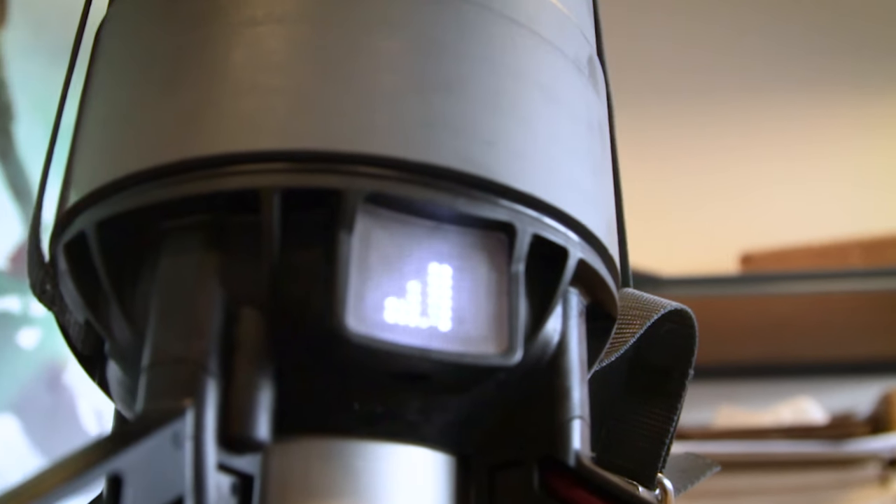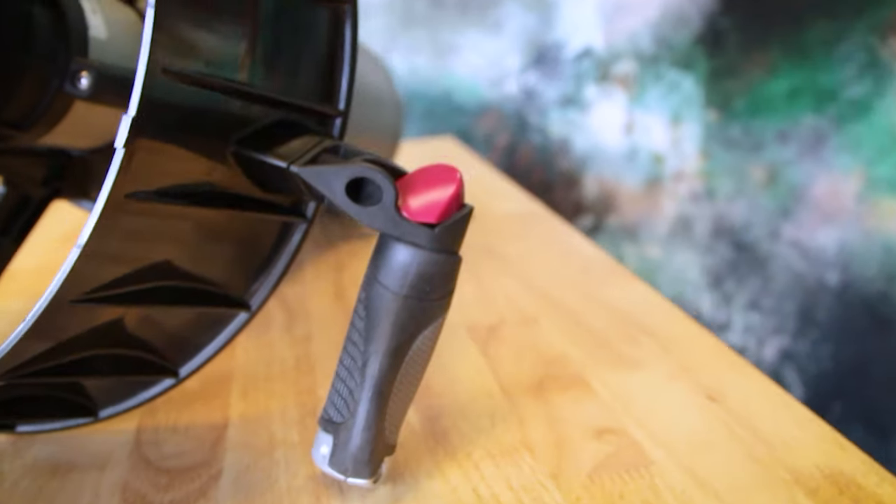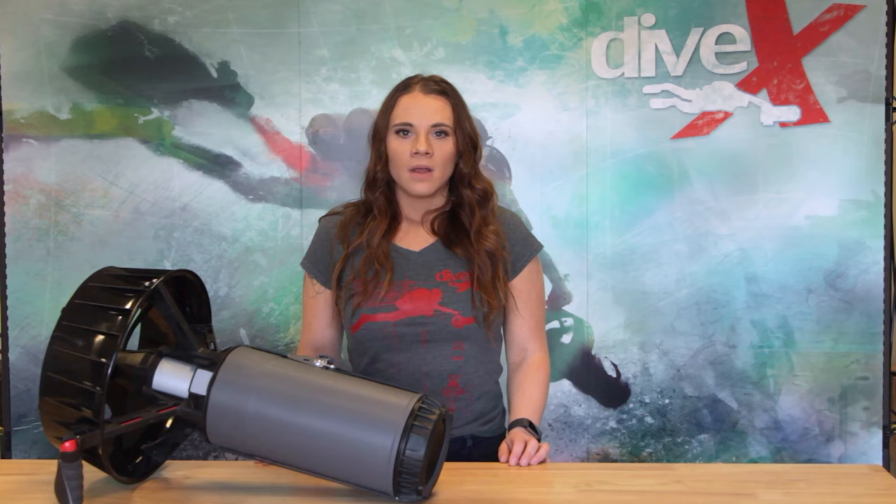It also features an LED display, our newly released X-PROC propeller, and an ergonomic grip with thumb trigger for easy operation. The thumb trigger turns the scooter on and off and also controls your speed settings. You have to intentionally double-click the trigger to start the scooter. The Black Tip will always start in third gear or cruise speed. To go up in gears, double-click. To go down in gears, single-click.